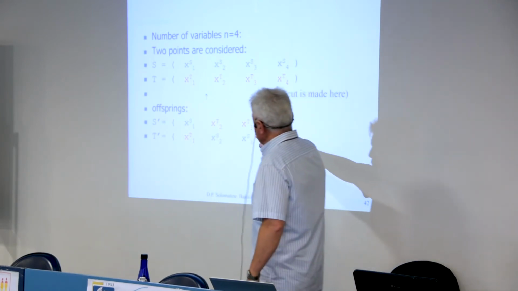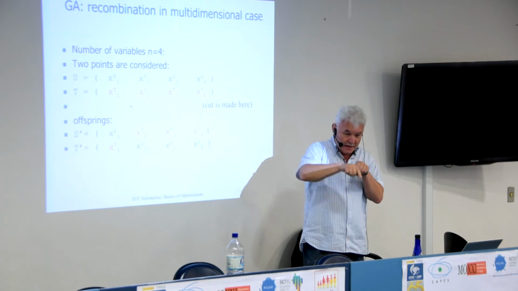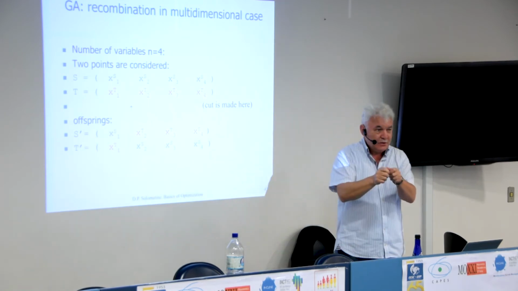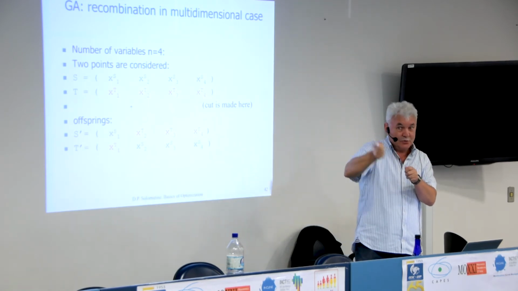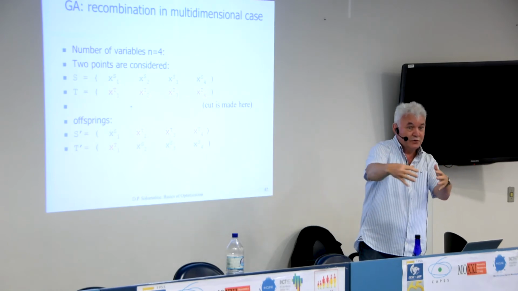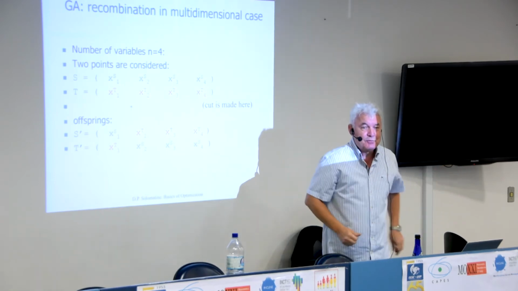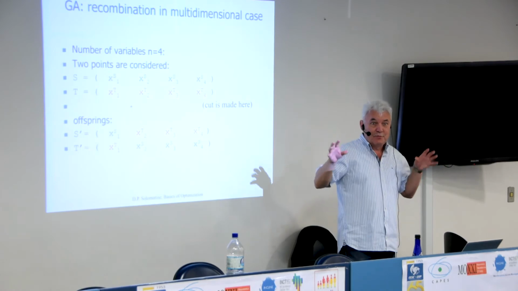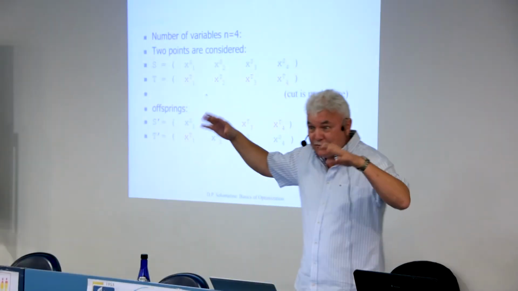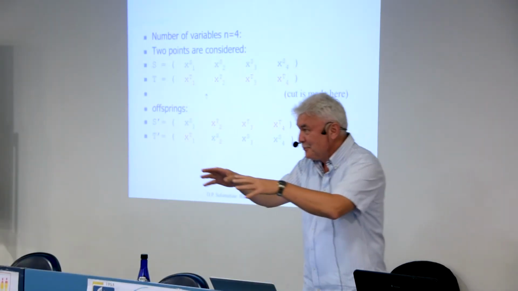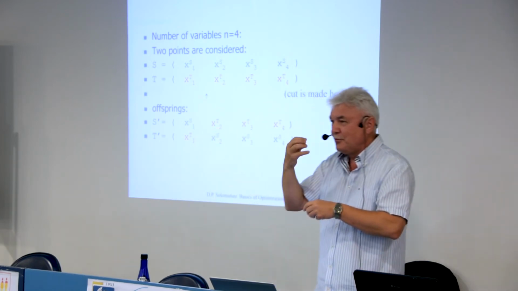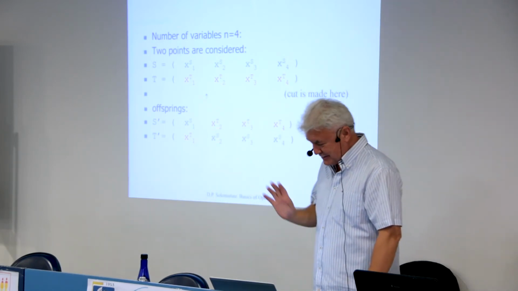So maybe these guys would exchange information, and every time an ant moves to a better place, it would send a chemical signal to other ants, and other ants also move to it, and all these ants would move towards the minimum. Or birds, a flock of birds, there's a flock of birds algorithm. Birds fly to the food, and they search for food, and there is a smell from food, and all these stories. That's great fun.